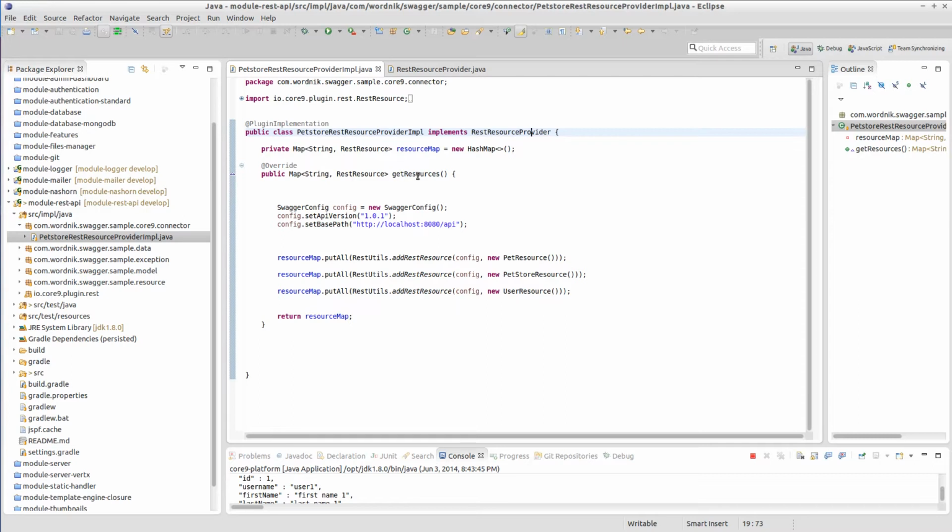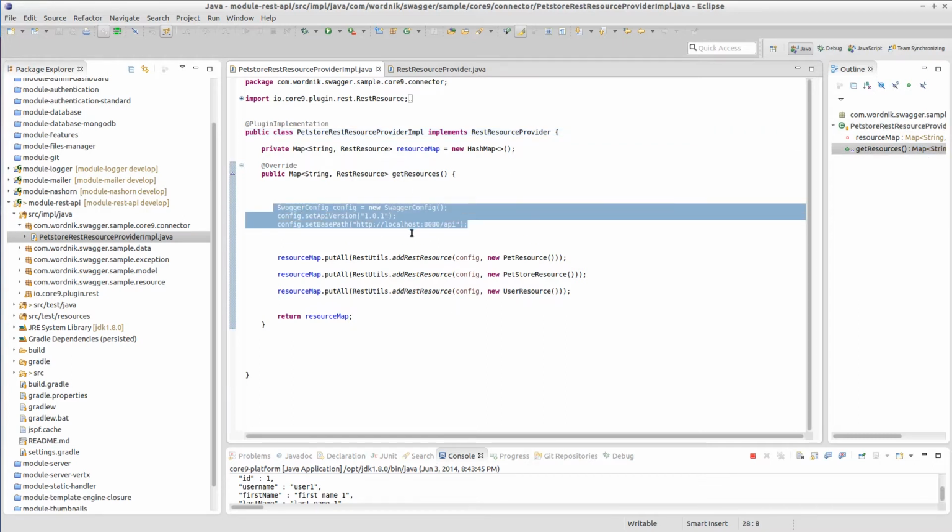You can say here, get resources. As you can see, a little bit of config, and then I have a very plain map here, the resource map, and I put all the resources in there.